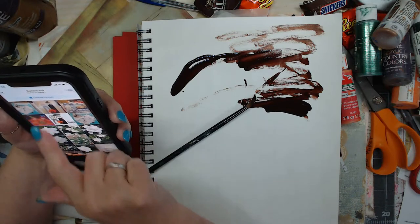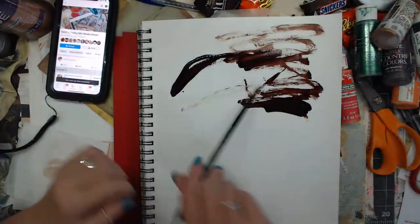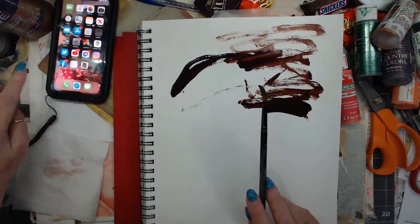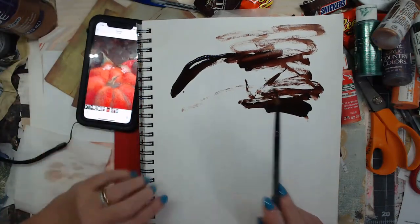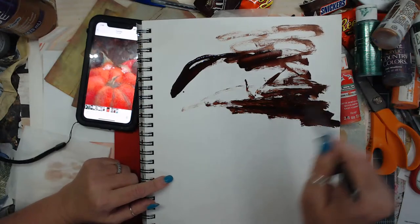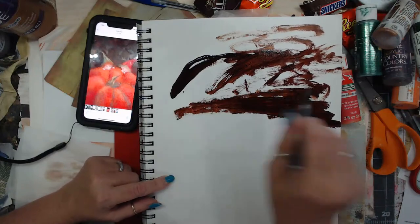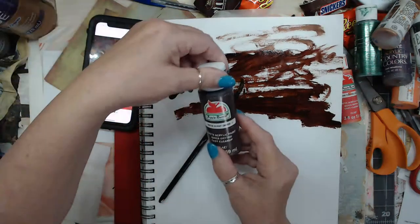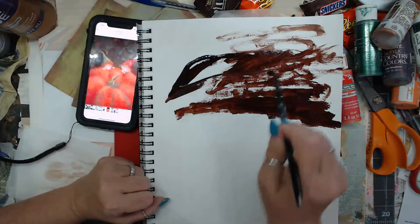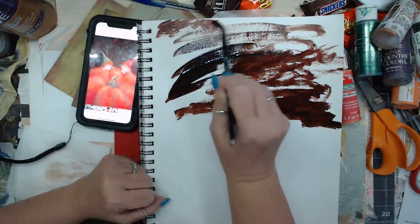We're painting. Watching Beth get her phone so she can get the picture up. Okay, I posted the picture if anybody wants to paint along. So we started out felting this guy, and now we're going to paint it. Oh, it's dry, so that's okay. Won't hurt a thing. I don't know what color this was. It was called Burnt Umber, and it is brown. That looks like the color I know.